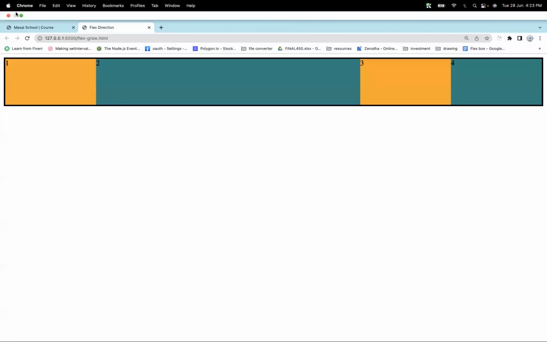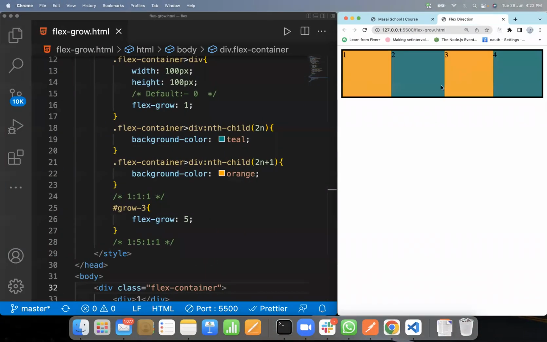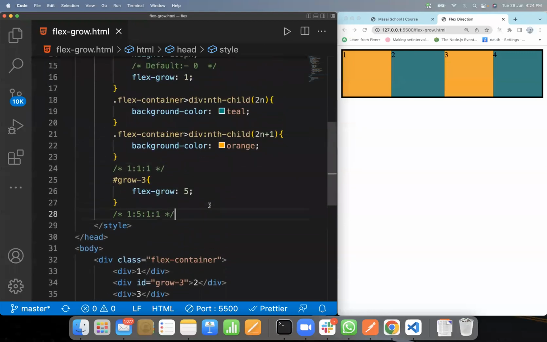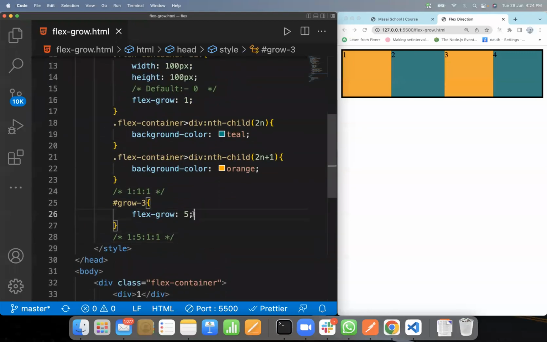If there is any space available, now if you see, if I make it full screen, now there is some space available, right? In this case, it is getting distributed. But when the screen was smaller, there is no available space, right? That is why no ratio, but doesn't matter, right? It won't work. So this is how it is working. Okay. It takes the space, justify content, takes the space.